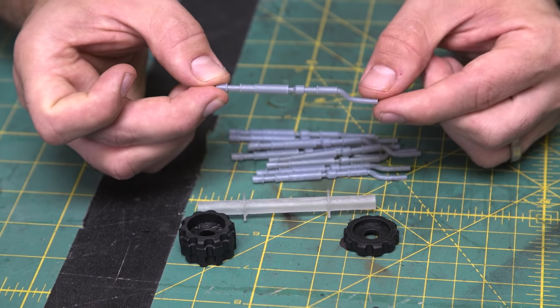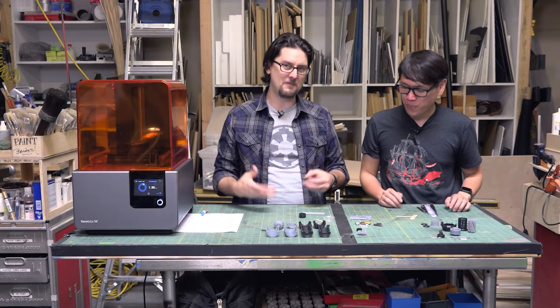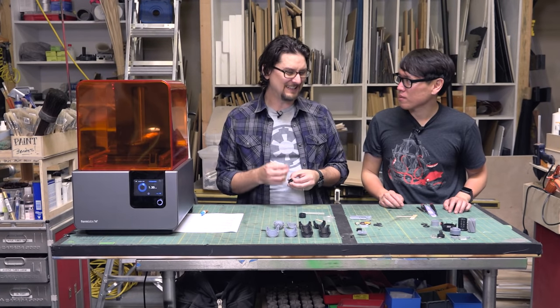You want a lot of stuff in there. So just taking the time to model all those little details and everything was time consuming. Or you would make something and you're like, it needs a little something else.